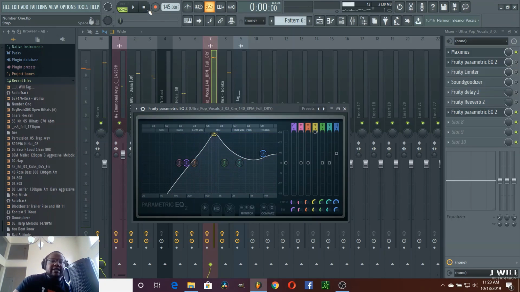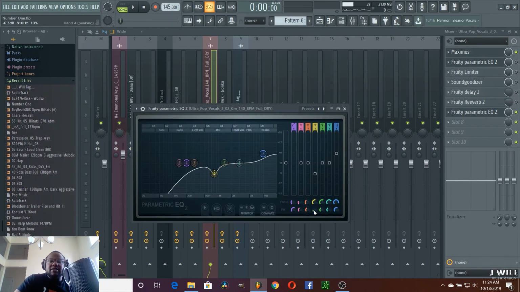Now you hear that, that sounds like a boxy tone. So basically what you'll do is bring this down, maybe about halfway. You'll hover over it, and if your mouse has a scroller, you'll scroll it down. If not, you'll come over here and mess with it this way.